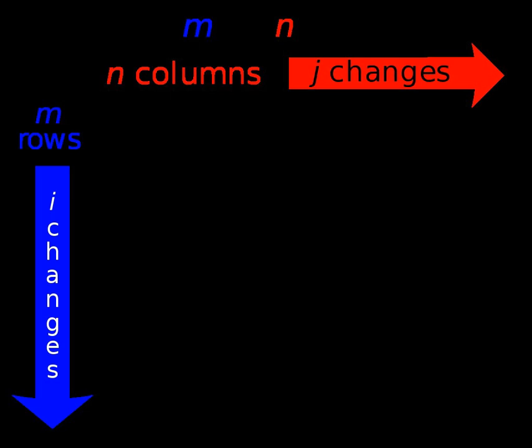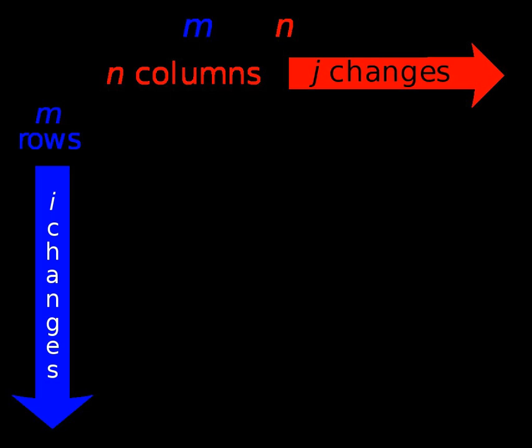Topic: Size. The size of a matrix is defined by the number of rows and columns that it contains. A matrix with m rows and n columns is called an m times n matrix or m by n matrix, while m and n are called its dimensions. For example, the matrix A above is a 3 times 2 matrix.